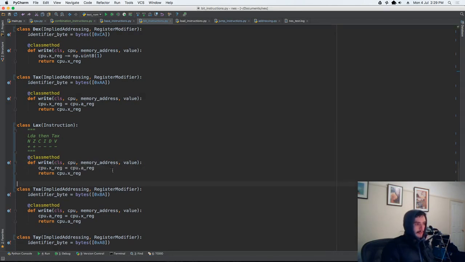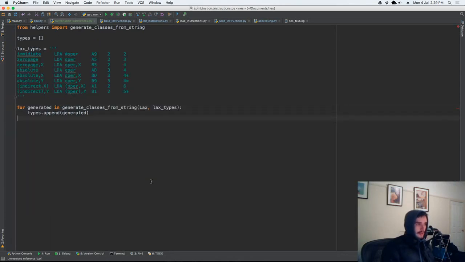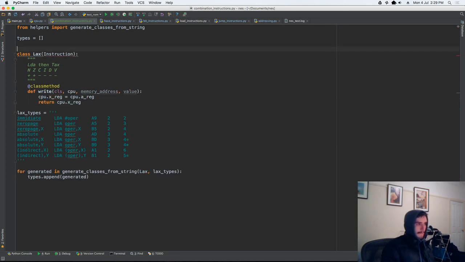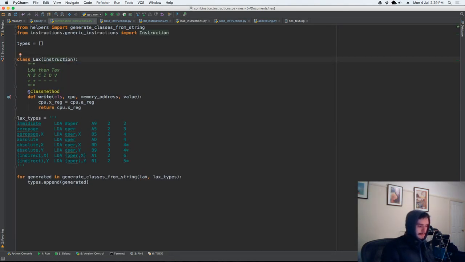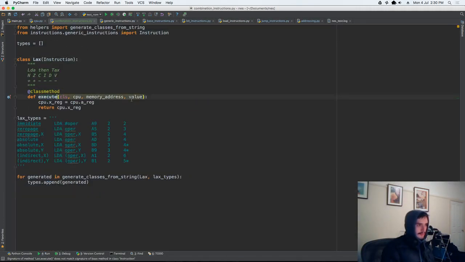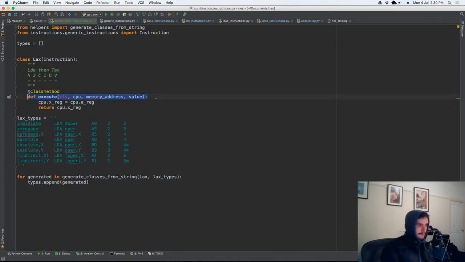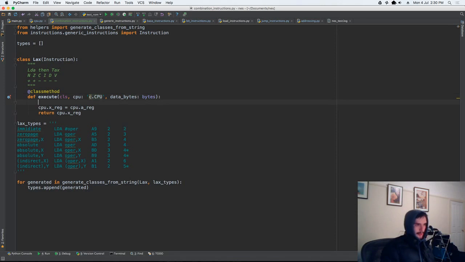And actually what we want to do is put this in combination instructions, where it should be okay. LDA then TAX. So actually we just want to overwrite execute. Can we just do that? And we want to create an LDA instruction.